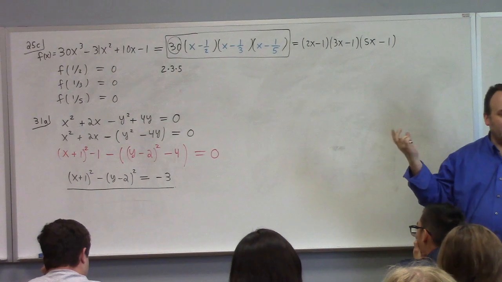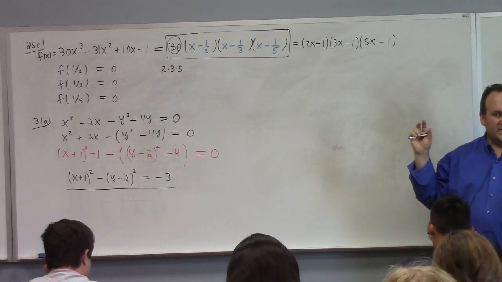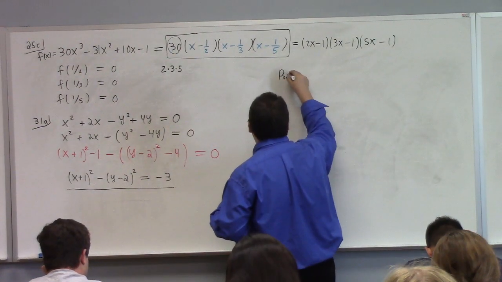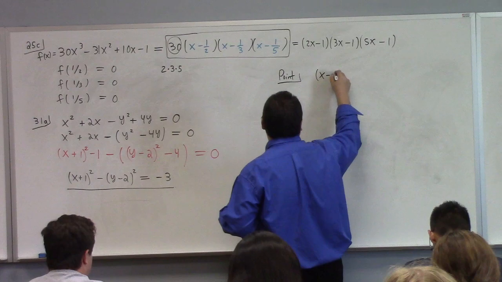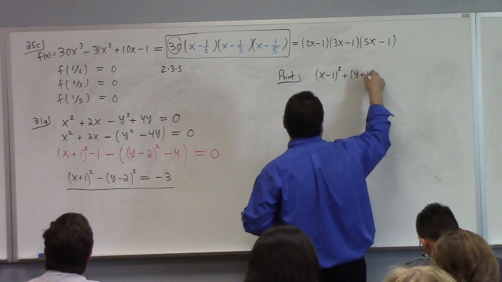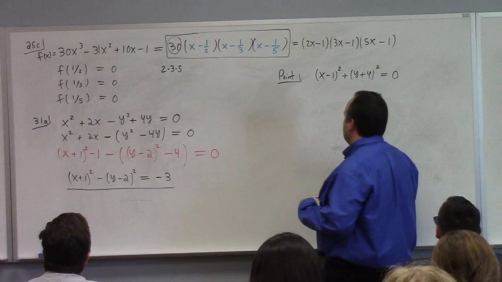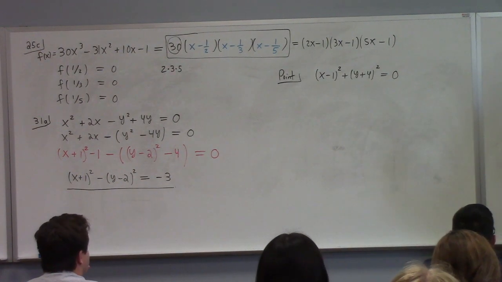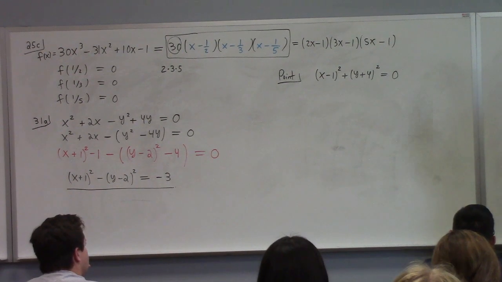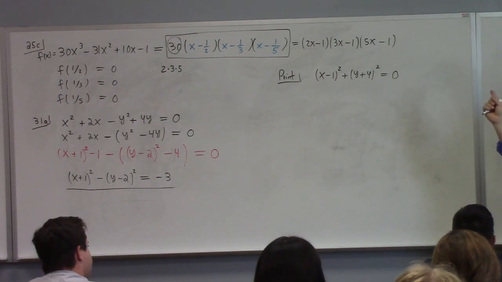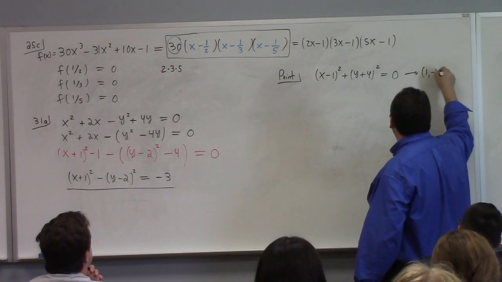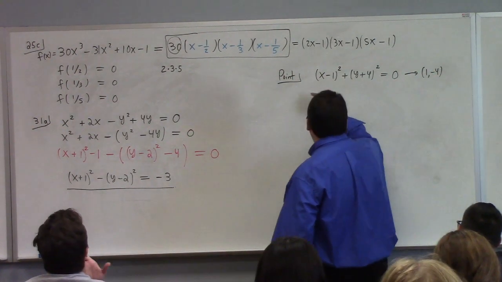I didn't talk to you guys about a point or nothing last time, did I? What's the equation of a point? I'll give you a simple one. How about this? What if I have x minus 1 squared plus y plus 4 squared equals 0? What's the solution set to that? The only way to get that equation to be solved is to put x equals 1 and y equals minus 4. So that kind of thing only has the solution 1 comma minus 4. So this is the equation of a point.